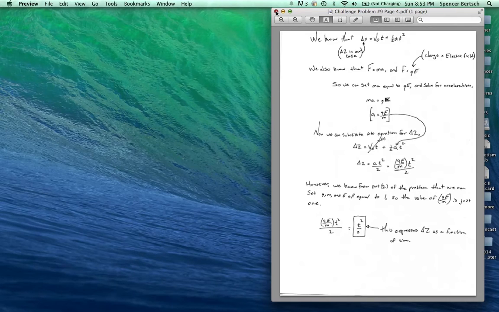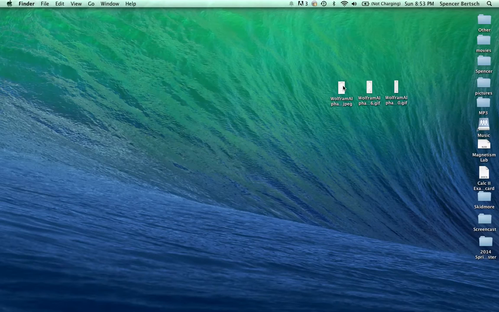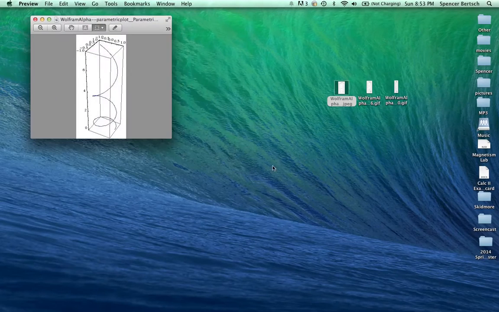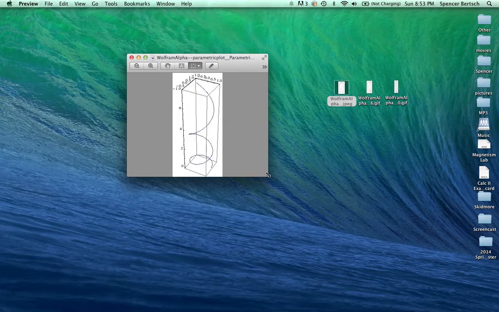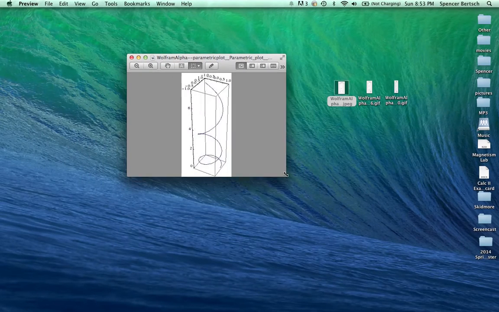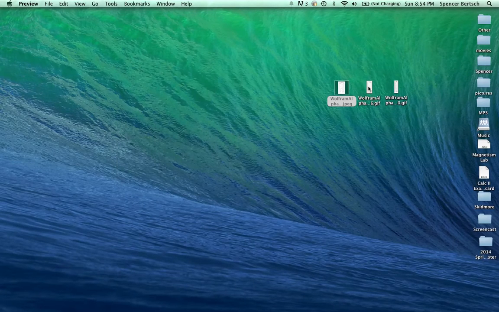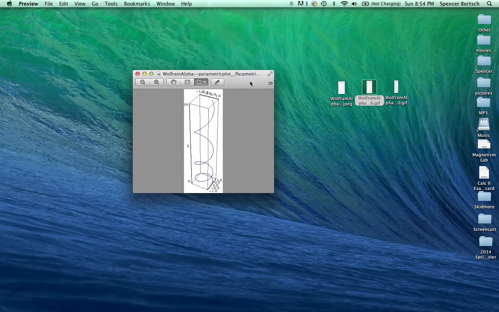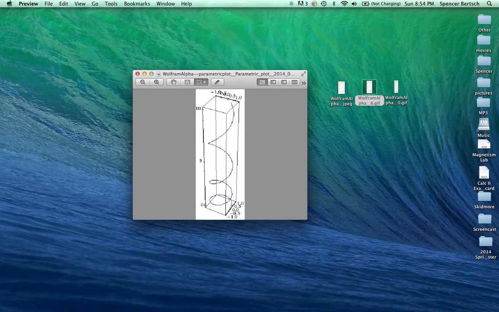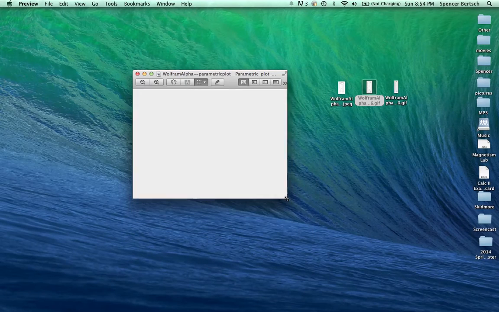I plotted it on Wolfram Alpha in a few different ways. Can I make this bigger? Oh, no, it's kind of weird. In this first one, I think I set the upper bound as something like 8 or 7. You can see it doing what I said, going around more tightly and then going up, and as time t gets larger and larger, it flies out and the frequency gets less and less. With the upper bound a little bit bigger on this one, where the upper bound is 10, it's a little more interesting.